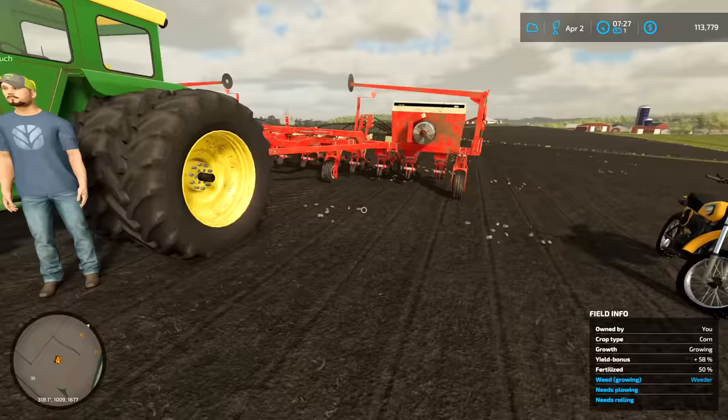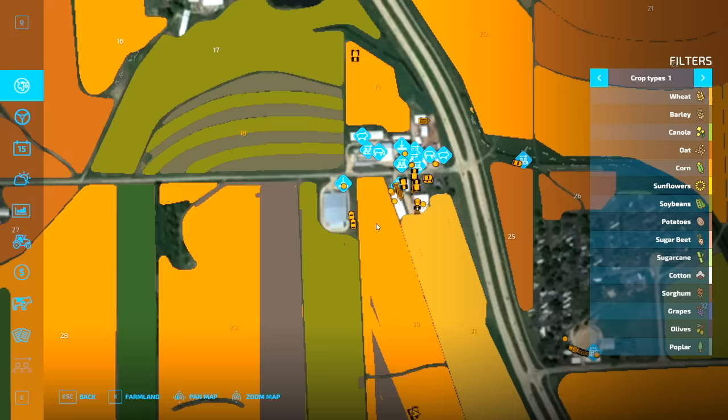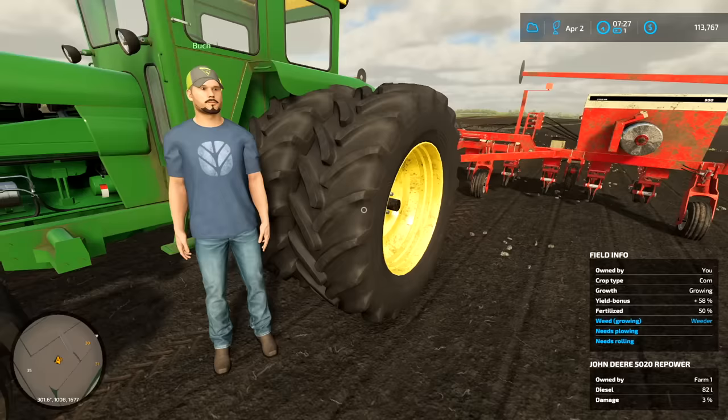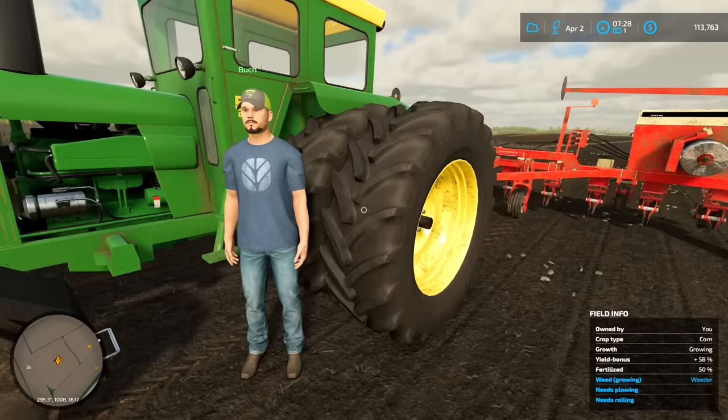Do we have a roller? It'd be cool to get a roller for this field. Not that I know of. So after this, could you go to field 18? It's the contoured stuff. Yeah, it should be fine. I thought that was already corn though. It was in soybeans last year — needs to go to corn this year. I don't know how many more passes I'll have with this thing. I'm probably gonna need about one more tank full on all the hoppers and it should be fine.